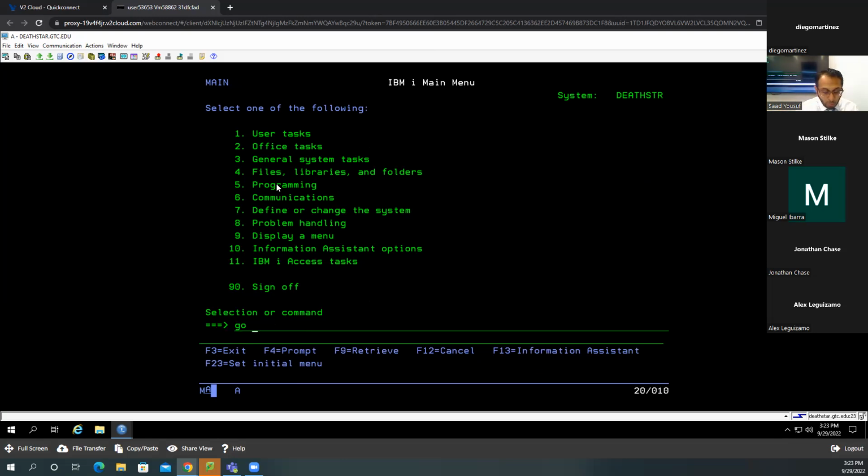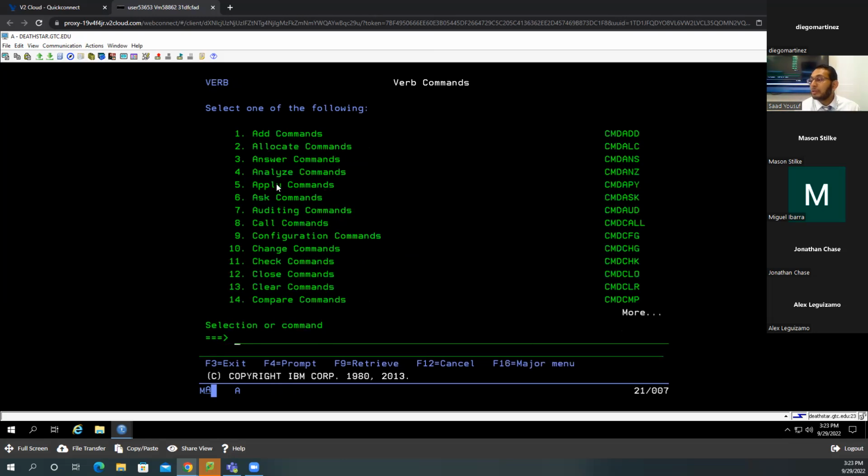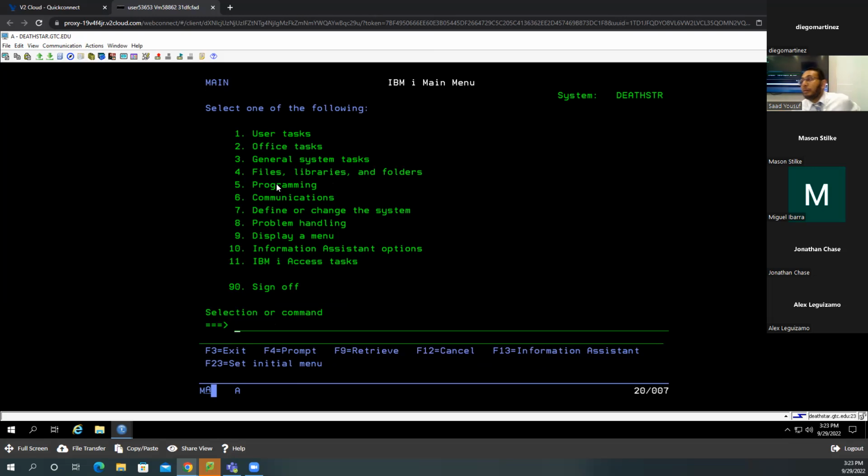Now let's type go verb. Go verb. What is common in all of these names? CMD. So what does that mean? That means all the menus for commands, doesn't matter they're subject commands or verb commands, the first three letters are CMD. Now let's F3. Now I'm telling you some shortcuts here.